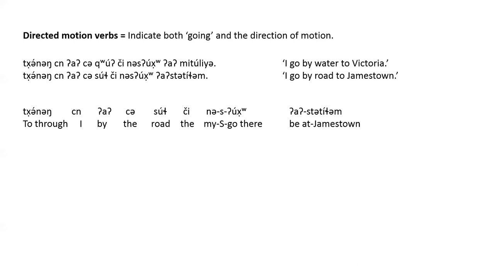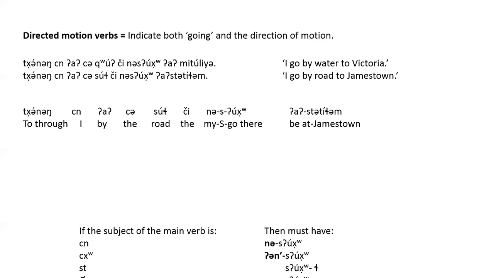So remember that this can be a sentence by itself, that first five words: I go by way of the road. But the last three words specify the destination. The last part of this sentence begins with the article chi, making it a noun phrase. The verb oh is converted to a noun with the s prefix. So note that the prefix on the skoh agrees with the subject of tchaning, or whatever the main verb is. In this construction, it must always agree.